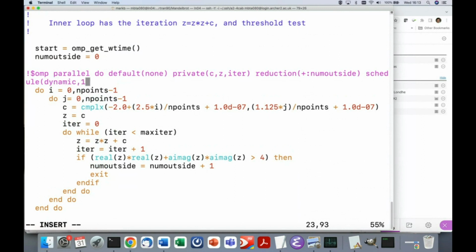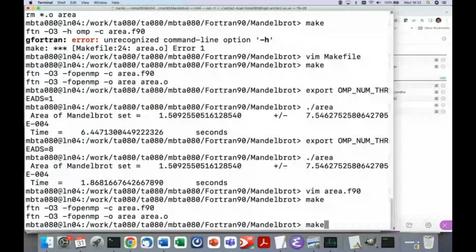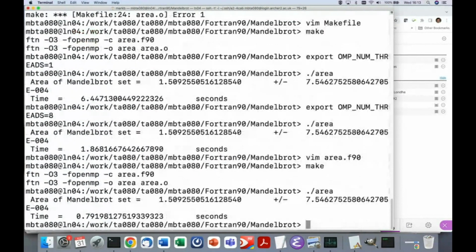So dynamic 1, for example, should be fine. Again, you see roughly double the performance, or half the execution time, if you use a schedule that's going to balance the load reasonably versus one that doesn't.